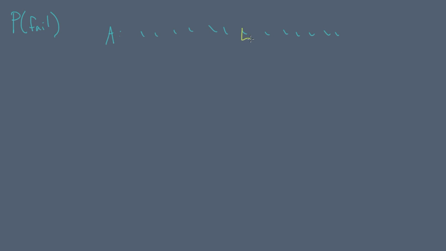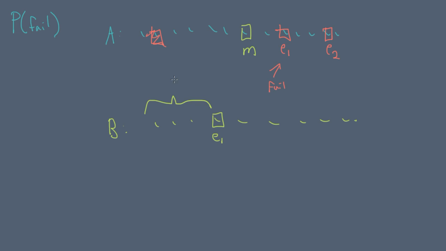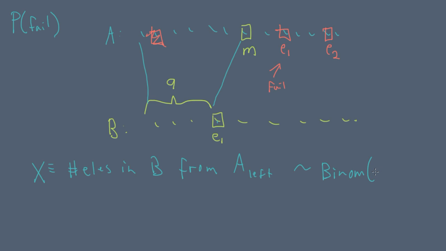What is the probability that e1 ends up greater than the median of a, when e1 is defined as the element in b at b-rank ½n^(3/4) minus √n? If the b-rank of e1 is, say, 10, that means there are nine elements in b with value less than e1. For e1 to be on the left side of a, at least 10 elements in b must have come from the left-hand side of a. The number of elements in b sampled from the left-hand side of a is a binomial random variable, since every sample is independent and the probability is constant because we sample with replacement. Failure occurs when this binomial random variable is less than the b-rank of e1, which equals ½n^(3/4) minus √n.